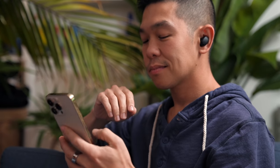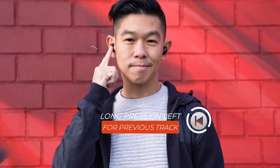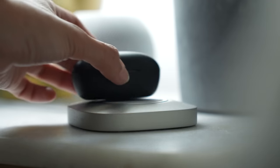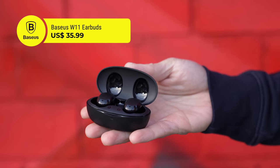I believe a find-my-earbuds feature should be present on all earbuds today. On the app you can also change the gesture settings — I changed mine to the following: tapping once on either earbud plays or pauses music, a long press on the left selects the previous track, a long press on the right plays the next one, and a triple tap activates the voice assistant. It's got wireless charging for easy top-ups, with a magnetic wireless charging case so if you have a MagSafe-compatible charger, you'll always find it fully charged. At just $35.99, you can give all your friends a pair without breaking the bank, and with our discount code you'll get an extra 10% off.